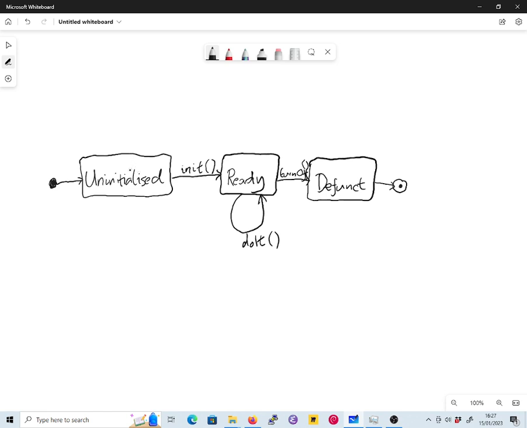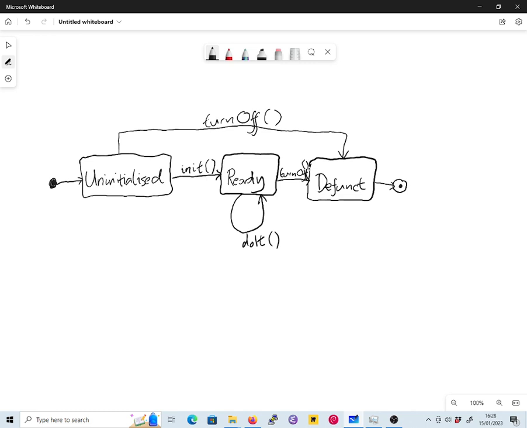What about if we receive the turn off message while we're in the uninitialized state? This is a design question, of course, but what you might say is actually in this case maybe that's surprising but reasonable, and we might in that case take the object skipping the ready state direct to the defunct state. And if that's what we decide to show, we can show that like this. Okay, so it's perfectly fine to have multiple arrows into the same state, even if they're labelled with the same message.